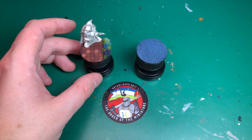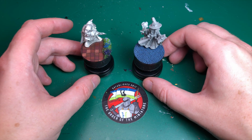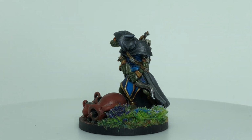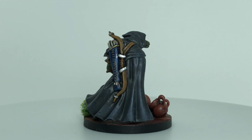I'm just going to demonstrate what I'm going to be doing next, adding the models to each. I think the wizard can be on the more arcane-y mosaic tiles. Oh, I did off camera, forgot to mention, I do actually add a couple of dashes of just the wolf grey on random tiles on that mosaic to make it look a little bit more realistic.